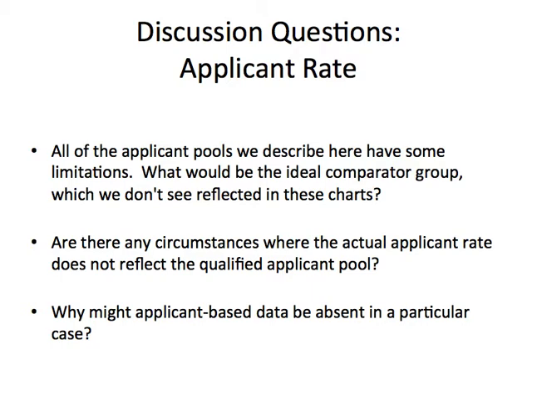One of the things that's not in the Teamsters or Hazelwood case is the actual applicant flow. So one of the other things I ask is, what would be the ideal applicant flow, the ideal metric for comparing a company's hiring rate, and eventually someone will volunteer that it's the actual applicant flow. So then we talk about what might be the circumstances in which actual applicant flow either wouldn't be available or wouldn't be the best way to measure the qualified applicant pool. And that's all from the cases here, right? But I'm having them reason through it based on the numbers they see in front of them.